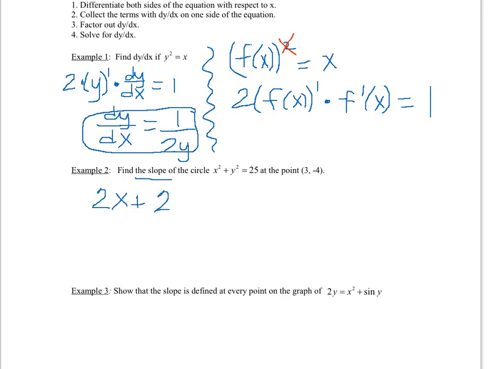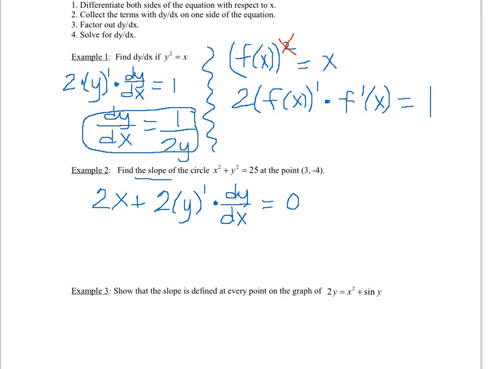The 2 is going to come down. We're going to leave the y value alone. It's not a function, but we're going to leave the y value, the dependent variable, alone. And then we're going to take the derivative of that inner layer, just like we did with example 1. So the derivative of y is dy dx. And then the derivative of the right-hand side is 0. At any point when you're taking the derivative of anything with y, there's always going to be a dy dx involved. You're going to use that implicit piece.